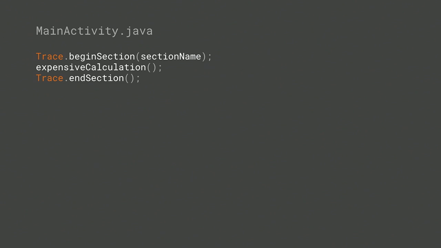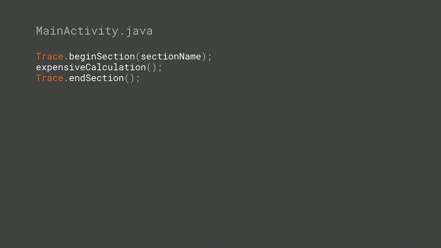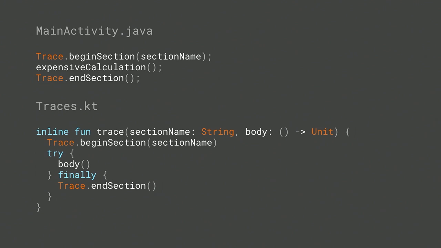So extension functions are great for encapsulating repetitive tasks. If you're using custom trace points as an example, I always forget to put the end section. And especially if you're refactoring code that has trace points in it, it's very easy to rearrange which end section is applied to which begin section. And it ends up screwing up the systrace output. What we can do is just go back and use this trick over and over again.